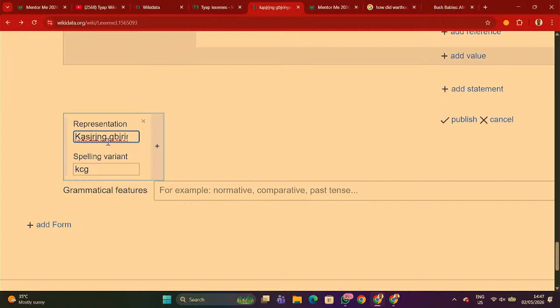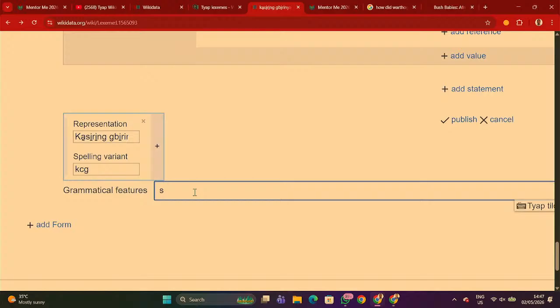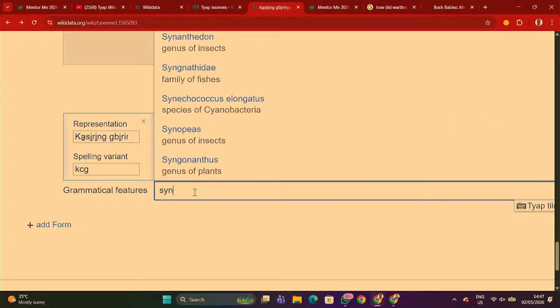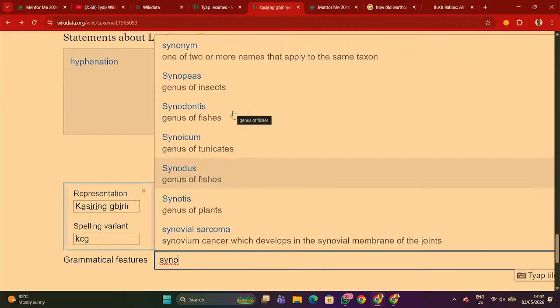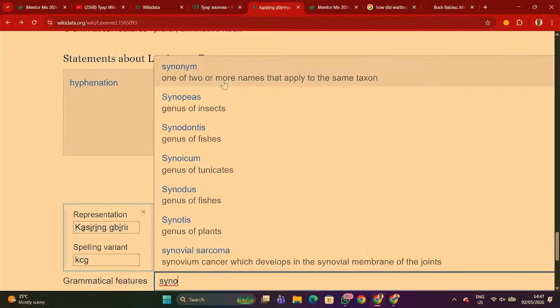A Kasur Brinyai, right? Now, under this one, what am I going to add? Synonym. Where is the synonyms? Okay, one of two or more names that apply to the same. This is what we need.